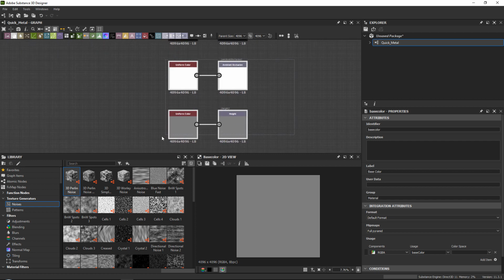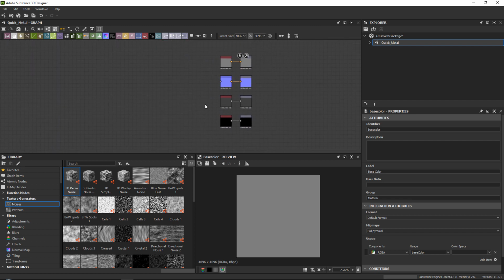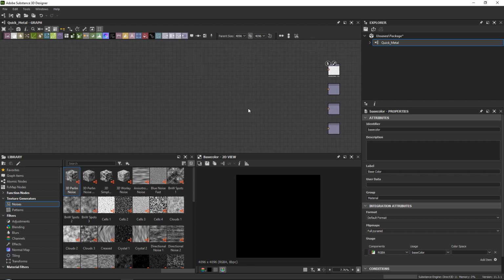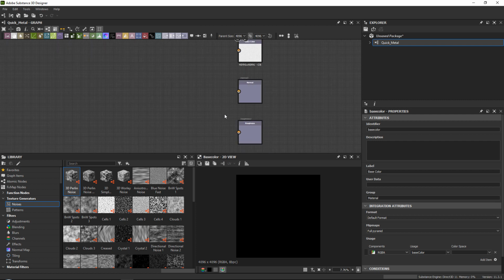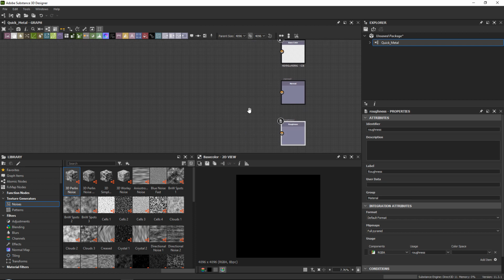We don't really need the ambient occlusion and the height, because it's just plain metal, so I can just delete those. And by the way, I can also delete these default inputs over here. So for our metal, what I always like to do is get started first of all with my normal map, and then I get started mostly with my roughness map. Normally I always go height, normal, base color, roughness, but this is one of the few times that because all of our information will be in the roughness map, we want to actually use that one.